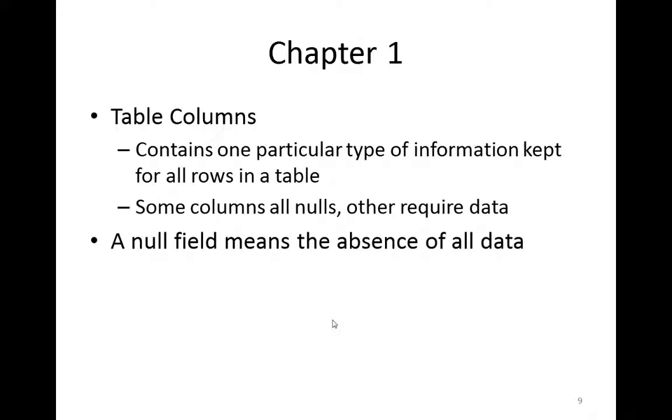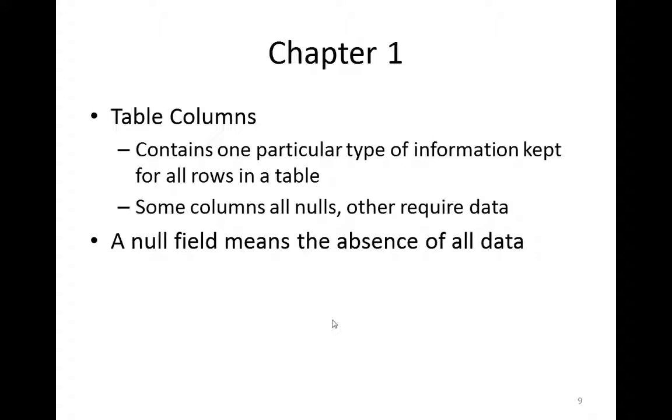Table columns represent a particular type of information that we're collecting about our table object. And really when we get into relational databases, we start talking about objects. If you've been through 4GL programming somewhere, you know all 4GL programming is pretty much object-oriented, and so that might help you a little bit as you go through here.